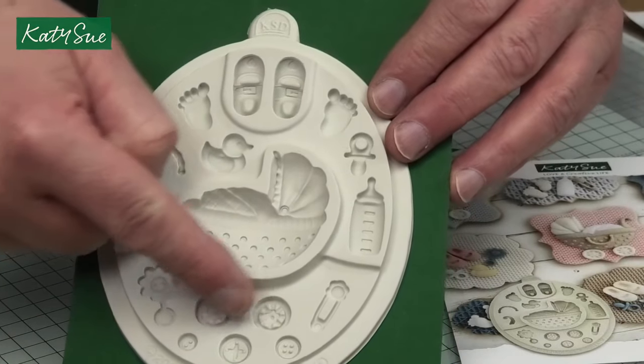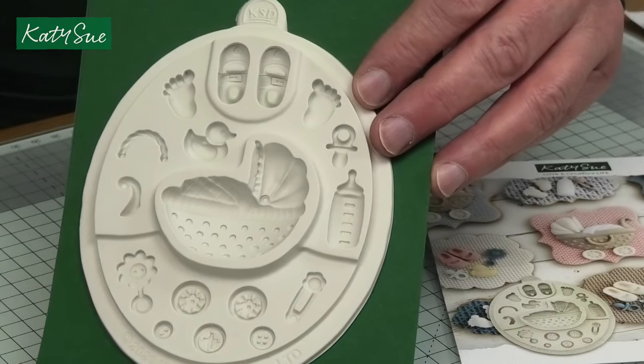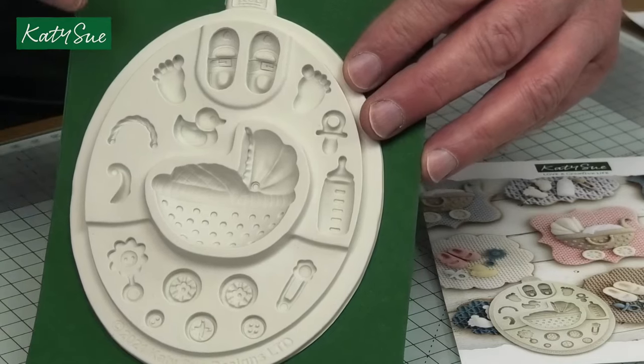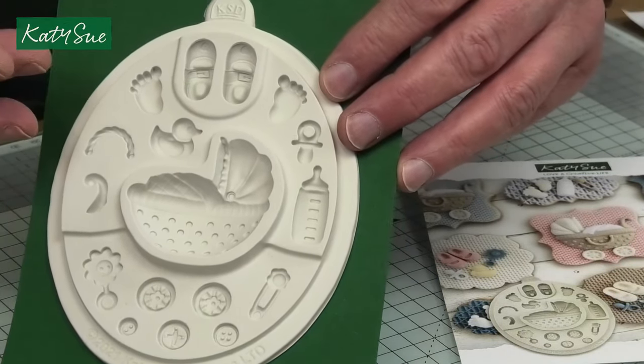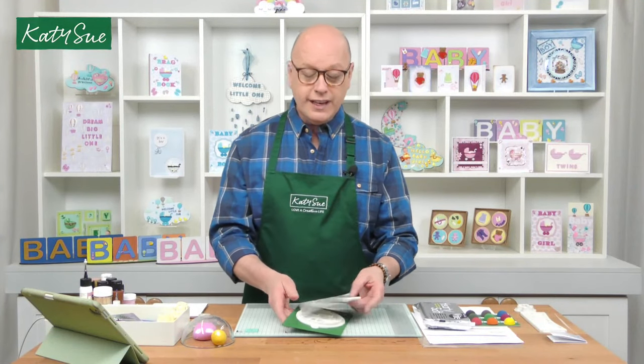Now, if I was to count every single piece on here, you've got 17 elements. That's a heck of a lot of buck for your dollar, I tell you, or your pound. So lots of elements. We'll be looking at that in a moment. We will go in depth. I'll tell you what I'm using, how I'm using it, and I'm going to be molding some of those pieces out.